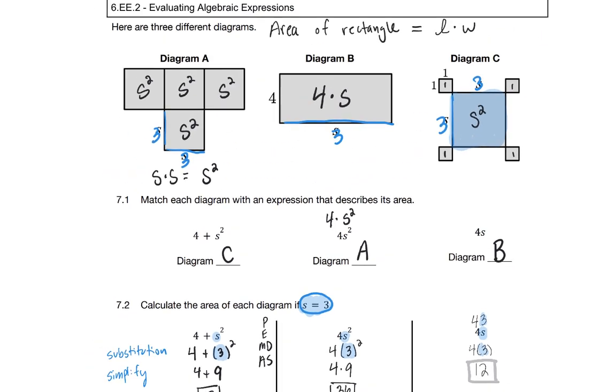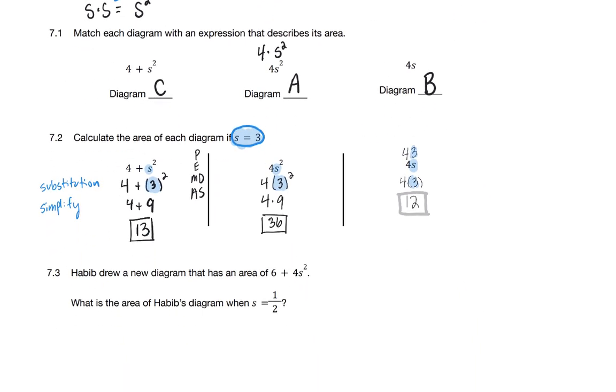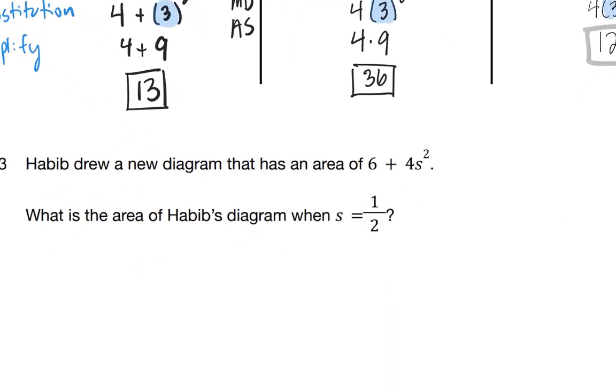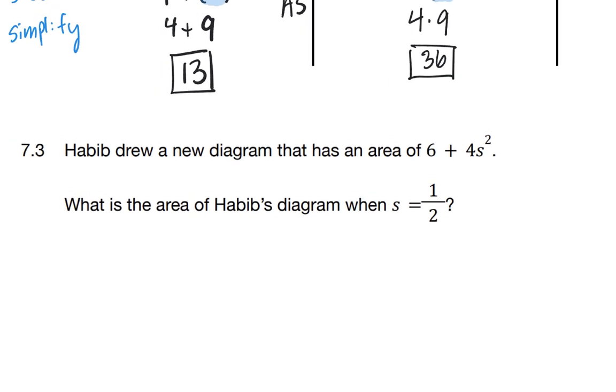for evaluating algebraic expressions. Now here is the level that you're going to be asked to do it to, right? What if the value of the variable is a fraction, right? What if S is 1/2? So it just says, hey, Habib just drew a new diagram. It's got an area of 6 plus 4s squared, right? So we just made up a new diagram.